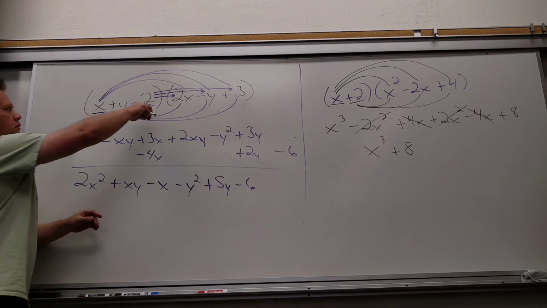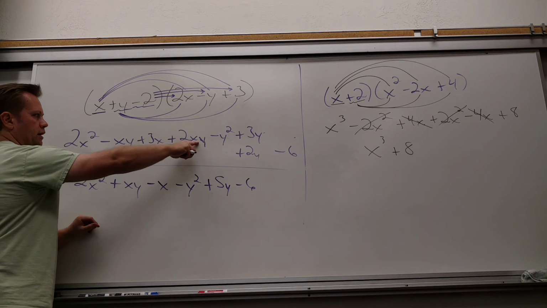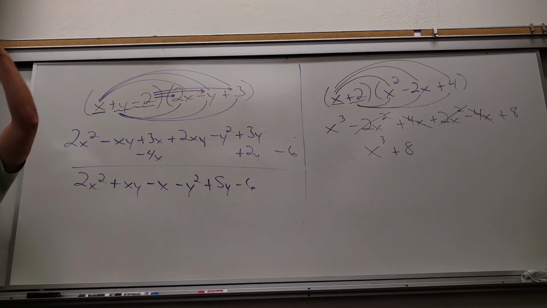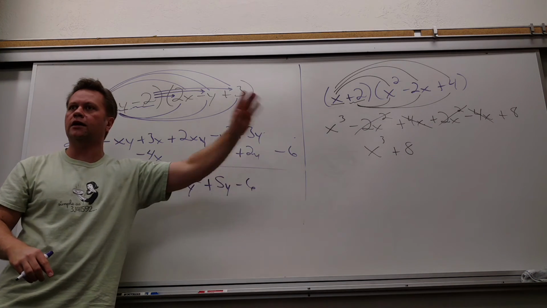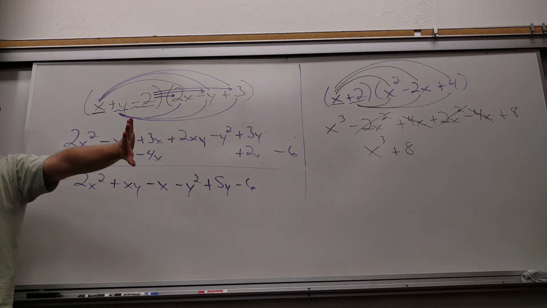As I went through with this one, I could have lined up the x's and y's and so forth. That would make it really nice. That would really keep it organized so you don't miss any like terms. You can just line them up as you do the next one, line up the like terms. If there aren't any like terms, you put it off to the side. Does that kind of make sense?